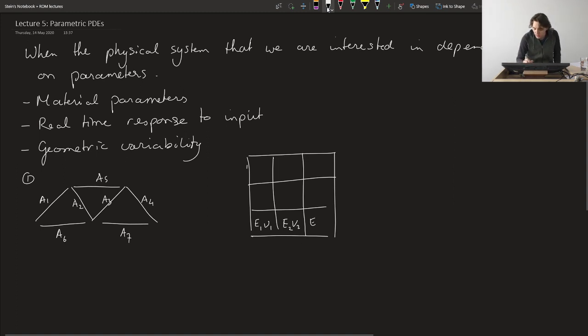And well, I'm just coming up with some examples here, but suppose that we want to have multiple load cases, a shear load and maybe also a tensile load, and we might want this special material to be stiff in one direction and flexible in another, right? So now, how many parameters do we have? Well, we have 9 of those grids. Each of those has 2 parameters, so we have 18 parameters. And for each of these parameters, we would have to solve this system.